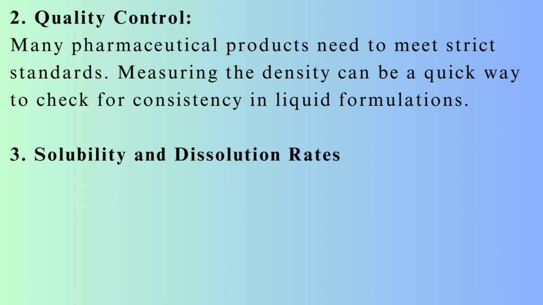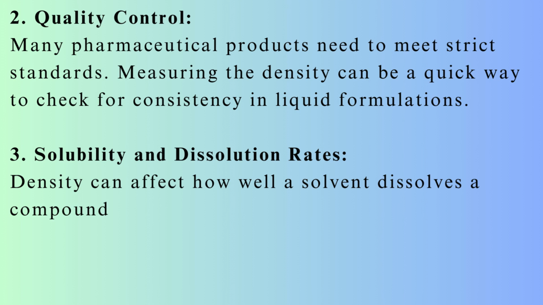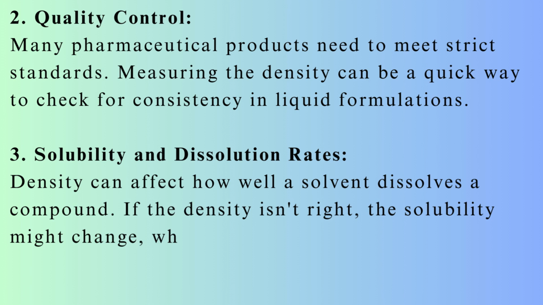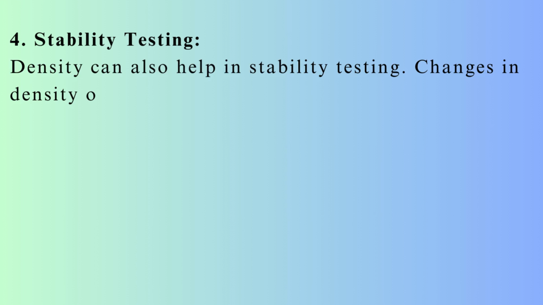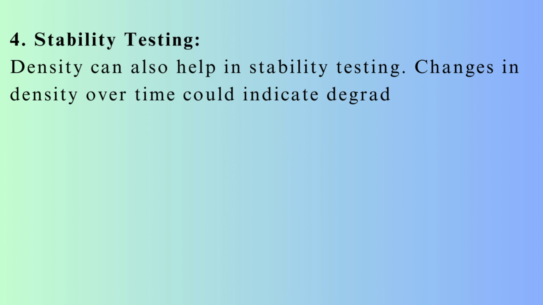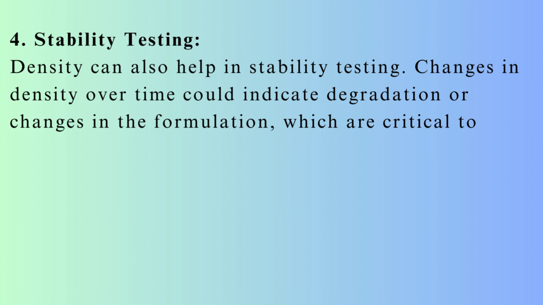Solubility and dissolution rates. Density can affect how well a solvent dissolves a compound. If the density isn't right, the solubility might change, which can affect the drug's effectiveness. Stability testing. Density can also help in stability testing. Changes in density over time could indicate degradation or changes in the formulation, which are critical to ensuring safety and efficacy.